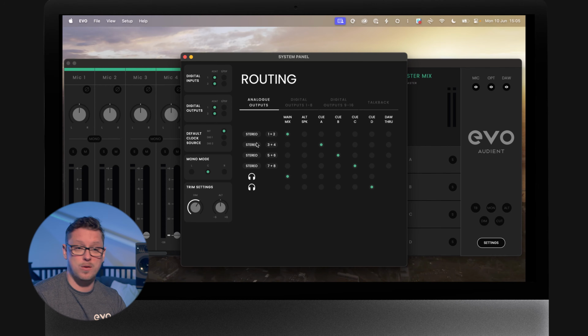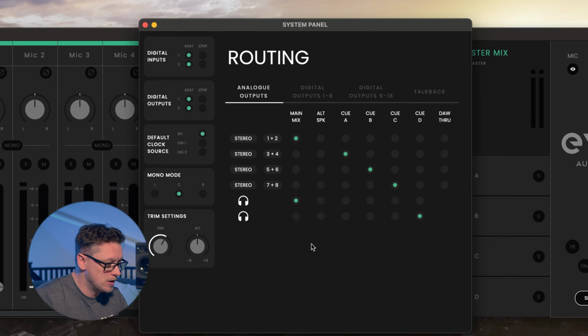But let's say you've got all that set up. We're looking at the routing, which is this main part of the panel here. So these dots here define what your outputs are using. So in my case, 1 and 2 are using the main mix, the master mix in the EVO Mixer.